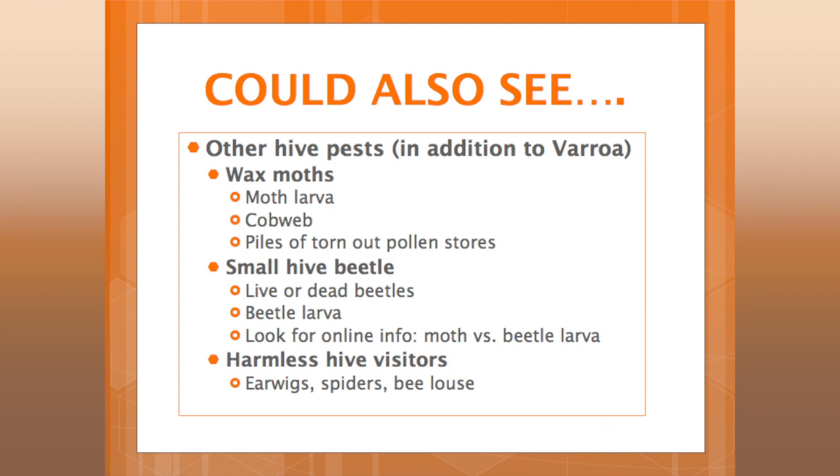So it shouldn't be a surprise if you find that you have them in your hive, if you found one on your bottom board. It's not uncommon to see one there. You also find visitors, spiders, earwigs, things like that.